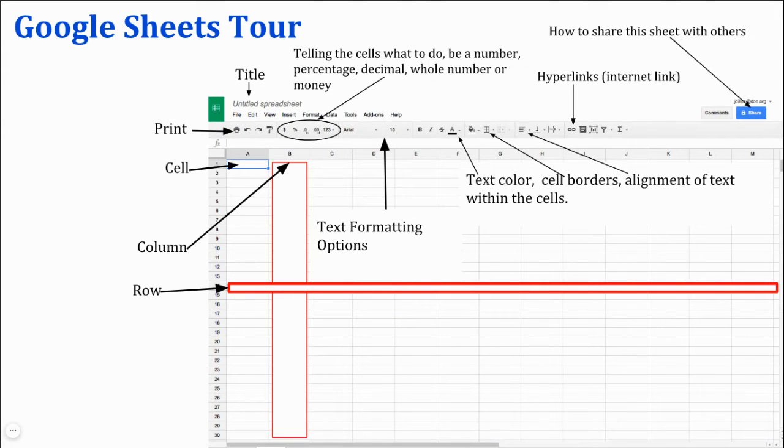So this has given you some basics of how to use a spreadsheet. Your assessment for this video is going to be to take a spreadsheet that has been provided to you and use some of these buttons here to reformat it and really explore some of the functions of Google Sheets. I'm going to walk you through the first couple steps for that so that you see how it's done, and then I'll let you take the rest on your own.